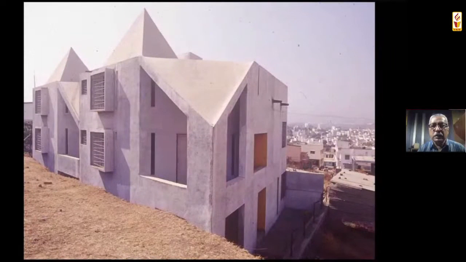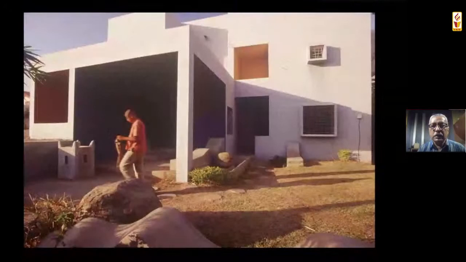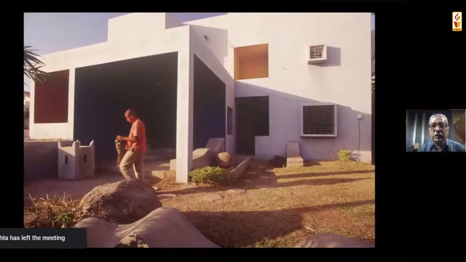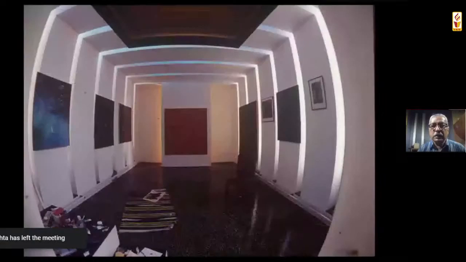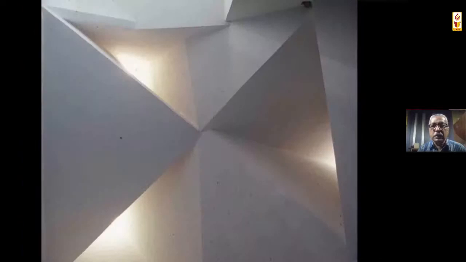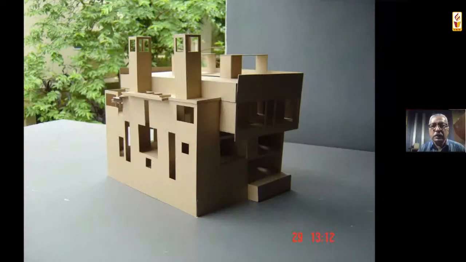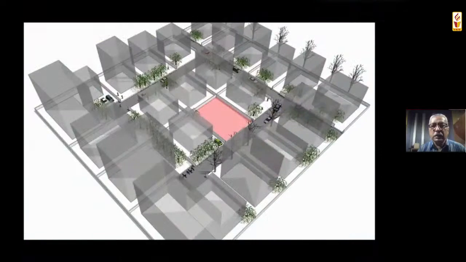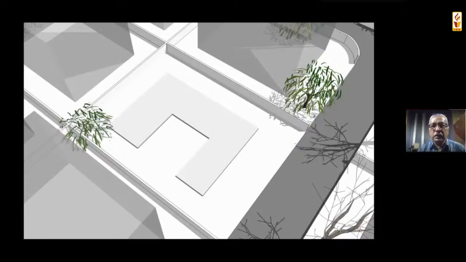I experimented with some housing also, where I did about 10 units each of very different plans. Then I experimented with ferrocement. This is a complete ferrocement room. It's a studio for Jay Joshi, Master Bhimsen Joshi's son. And this is one meditation space which I have given him. And this is a Khadke house where I made this model, and pink is the plot. It is looking towards north, the sea. Road is on the west side.